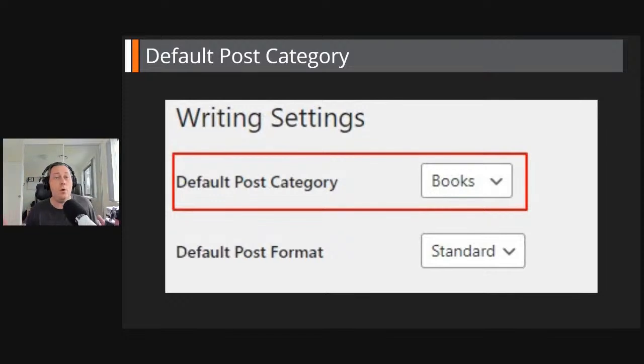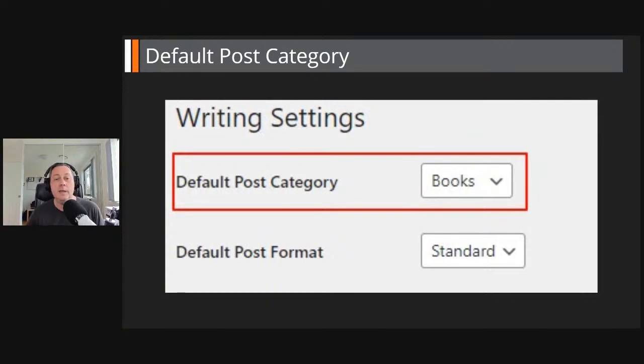Default post category. So for WordPress posts, a post must belong to at least one category. And you'll see that when you create a new WordPress website and go into your categories section, there's a category called uncategorized with a Z, because this is American, and that's created for you. So all WordPress posts are assigned to this category until you change that. Now you should go and rename the default category to something you're going to use on your website. And also you need to go to your default post category settings, and you'll find that here.